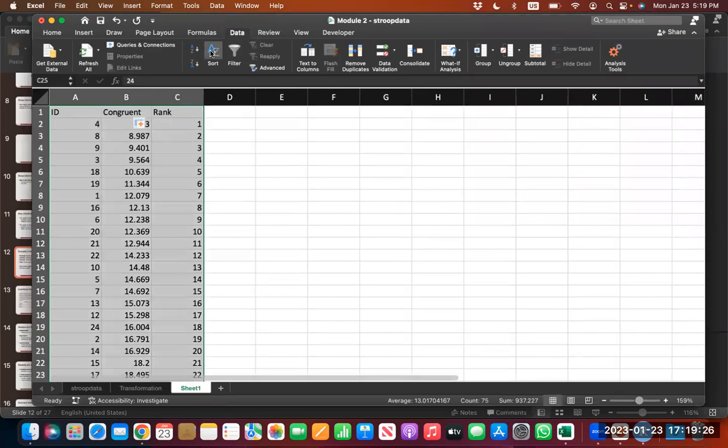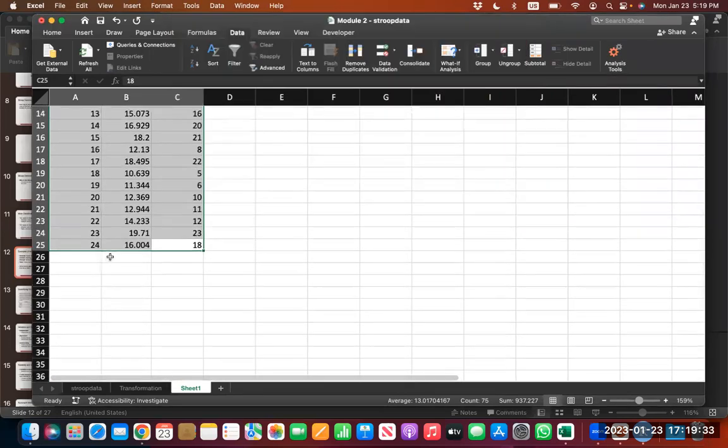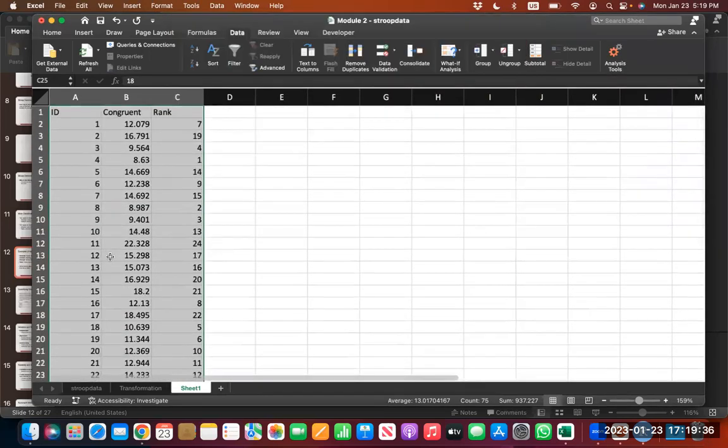If we select it again and go back to sort, and now sort it by ID, it will preserve the structure, and it will sort it back in the chronological sequence in which participants took the test. It will preserve the ranks that we have assigned to each individual. That's important to keep in mind. The sort function in Excel will associate one value with one individual, and that value will follow this individual. Super important to keep in mind.